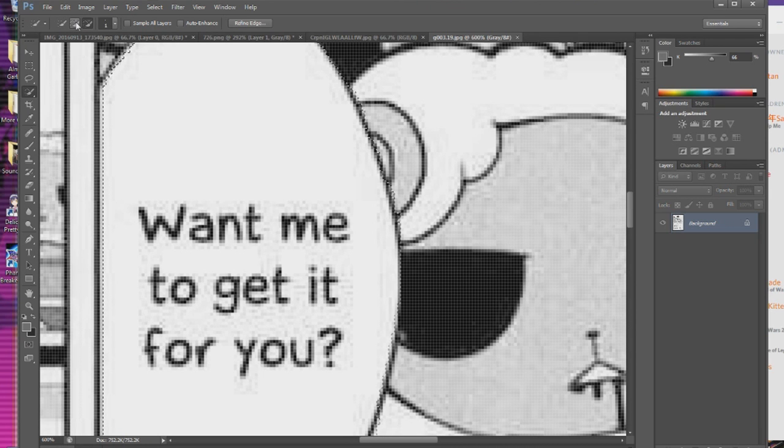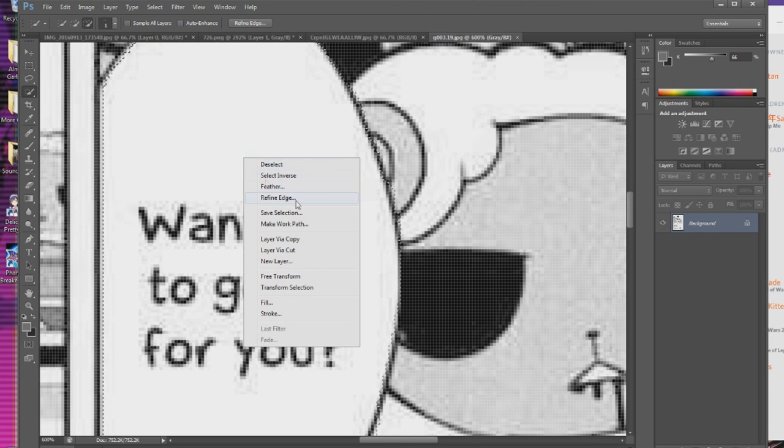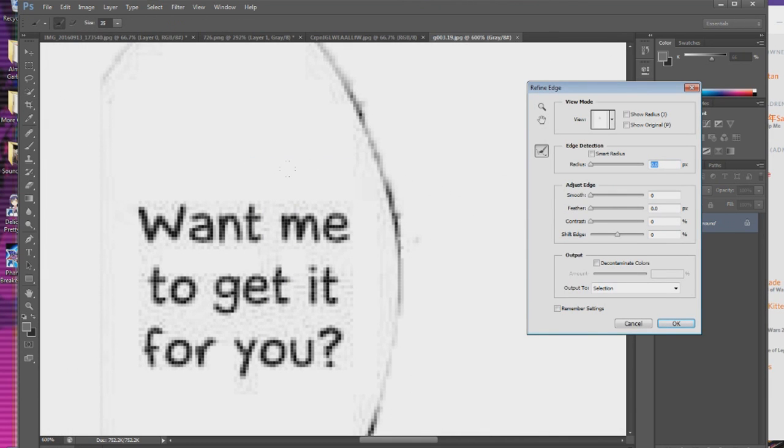It's a little weird. You can change how it works, but that's how it's used. After you're done with that, you just want to right click here, click refine edge, and it'll show you this.